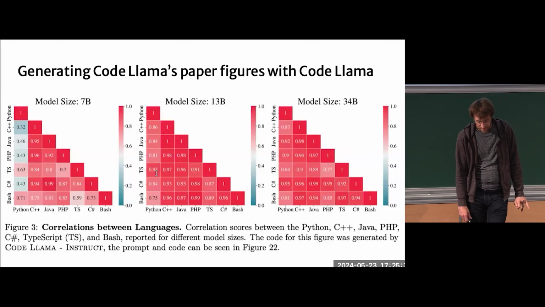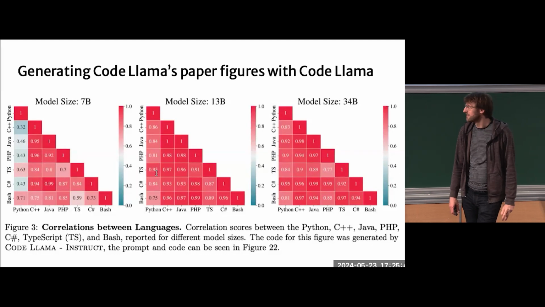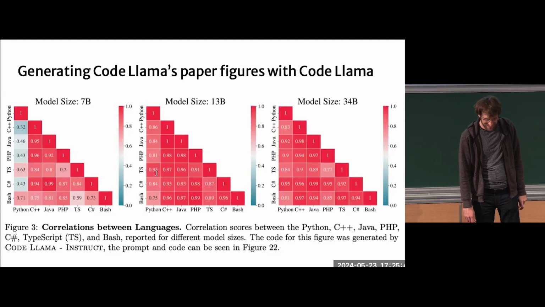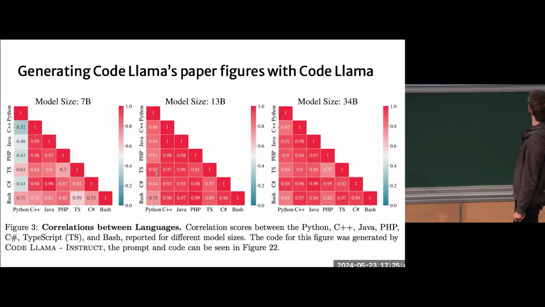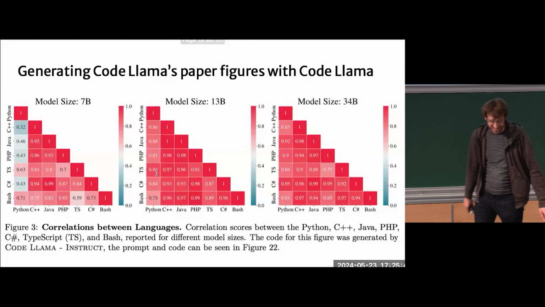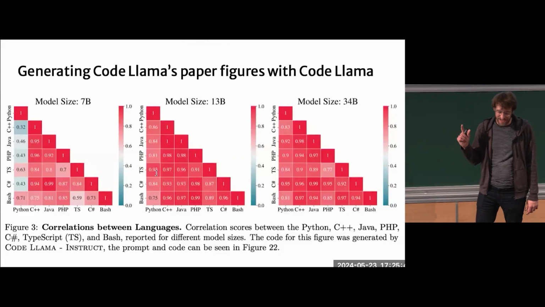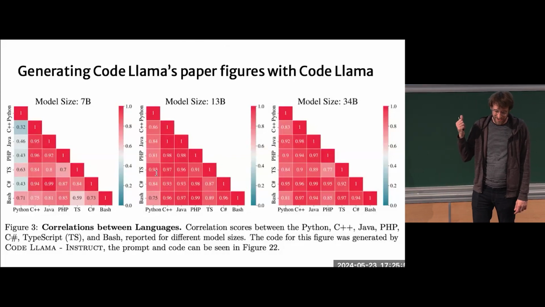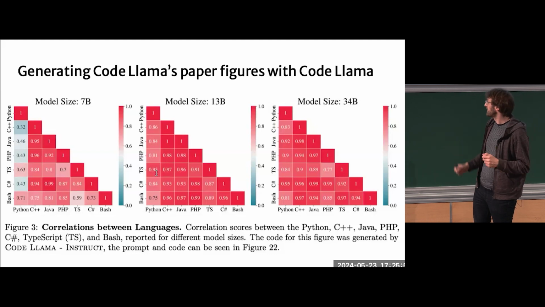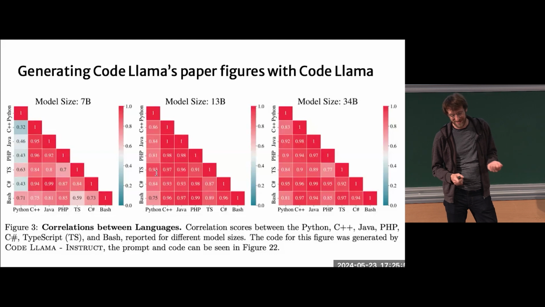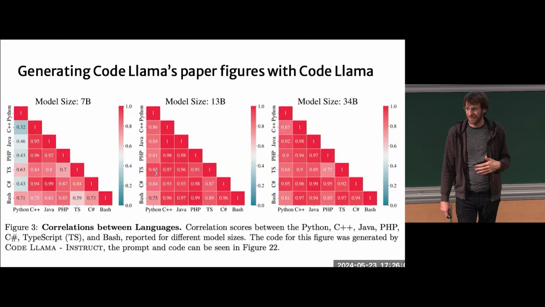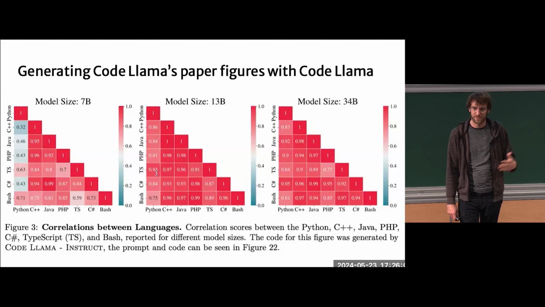One cool thing we did in Code Llama is we generated the figures with Code Llama. One less cool thing is that the transitions don't work. But I added in this slide the prompt we had to use for this. I think that's the bittersweet conclusion: generating these figures is something completely doable for models that are almost a year old, and models nowadays are very good at doing that.